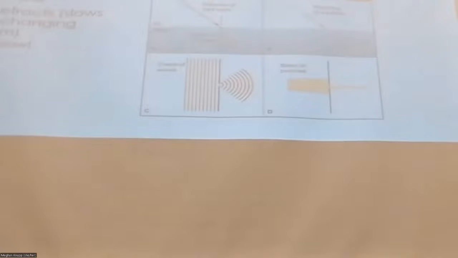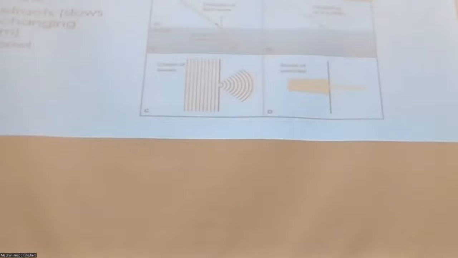Okay, so we had been talking about light having wave properties, and we calculated the frequency of light. And what we wanted to do was establish how we know light is a wave. Waves do certain things, and we are going to look at whether or not light does those things.